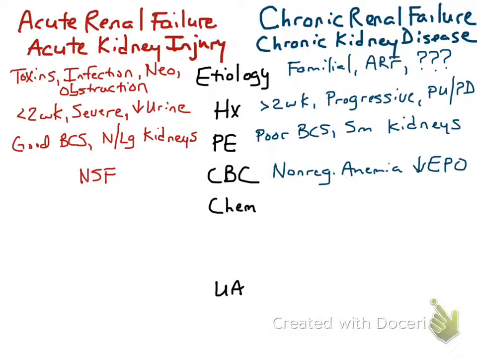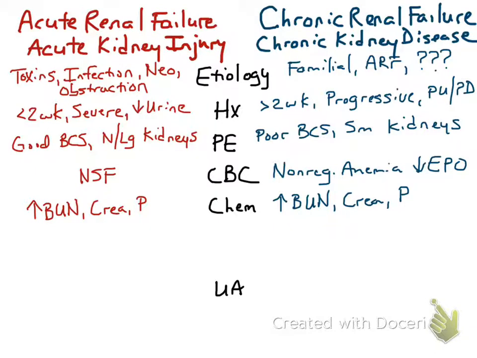The chemistry findings are similar with only a few differences. Both acute and chronic will have azotemia and hyperphosphatemia. All of these substances are considered waste products, and the kidney gets rid of these substances. So with either acute or chronic renal failure, there's decreased excretion of these wastes, and they build up in the blood. So all of these increased because of decreased GFR.